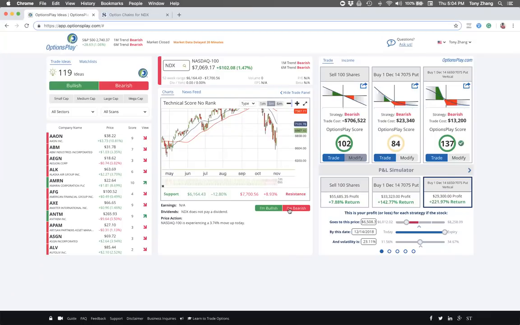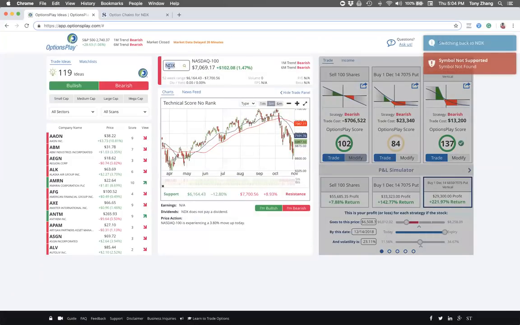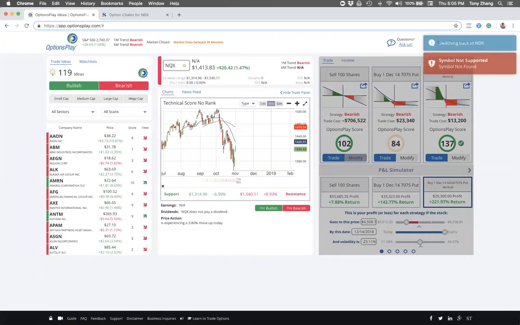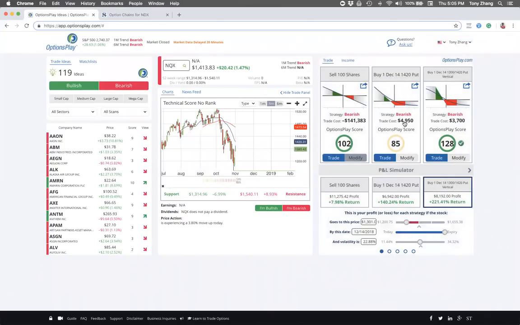And that's really what our tool is designed to do, allow you to quickly structure all different types of trading so that you can say, I can buy a put for $23,000 or I can buy a put spread for $13,000. And for those of you trading smaller contracts, looking at NQX, which is, again, the same index, but 1/5 the value. So as you can see, buying a put here, instead of costing $23,000, only costs you $4,000, and buying a put spread only costs $3,700. So this is probably a bit more geared for this specific webinar.